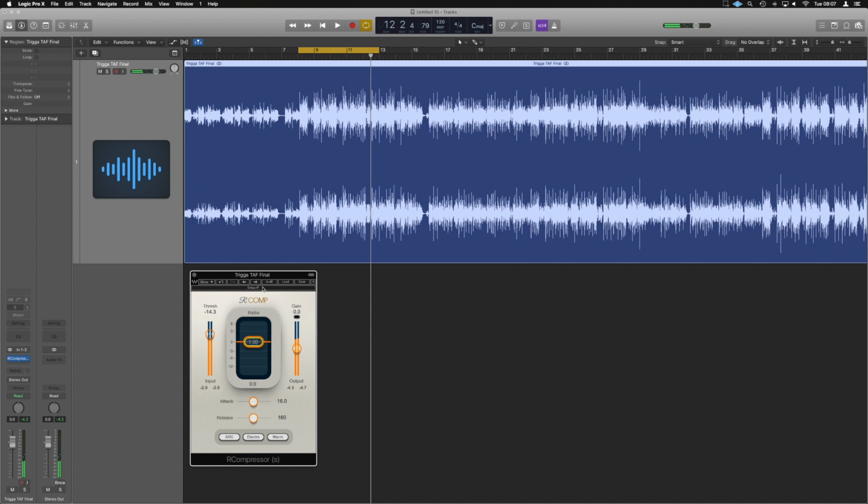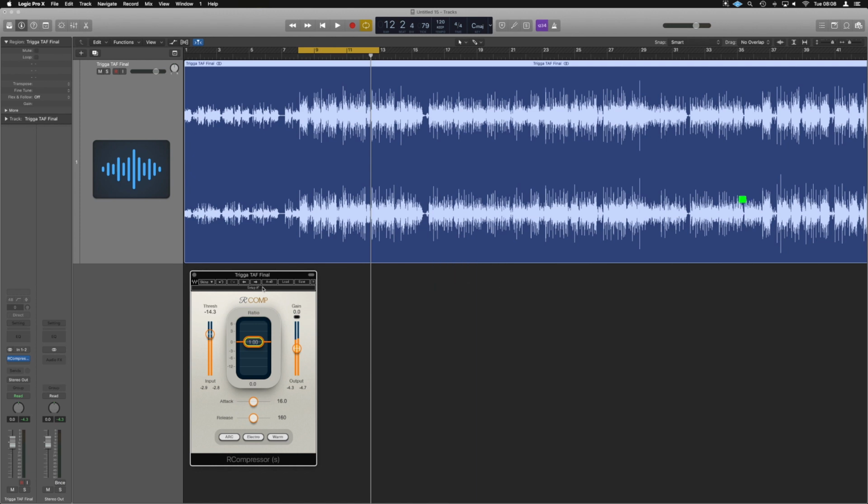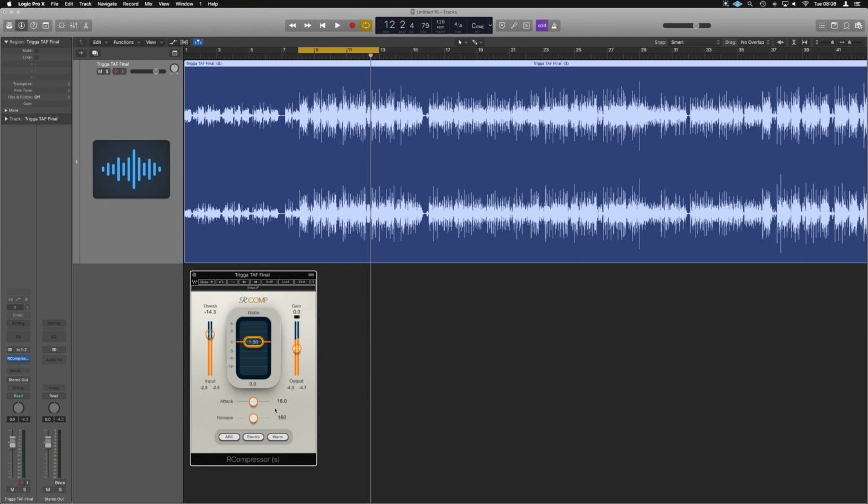What we're going to do is use RComp to give it a bit more of an impact, not quite like the side chain compression that you're after, but when that kick comes in, just to get it moving and bumping a little bit more. The way we can do that in RComp is to have quite a fast attack, but a slow release with a mid ratio, something like a 3 on the ratio. Just get it so it's going to dip by about 3 dB and ride a little bit. An attack of 16 is actually a little bit slow because we want to catch those really fast transients in this instance. So we're going to bring it back to something like 10 milliseconds.